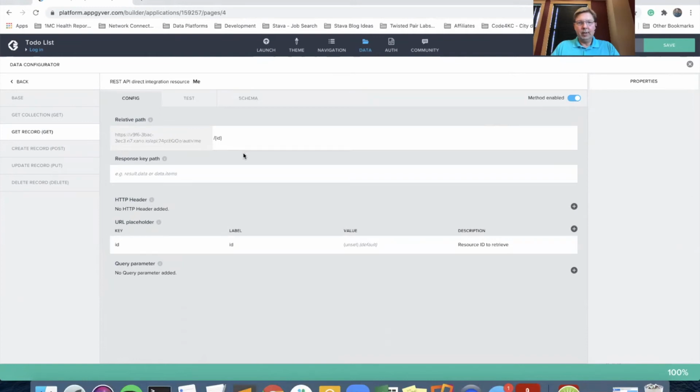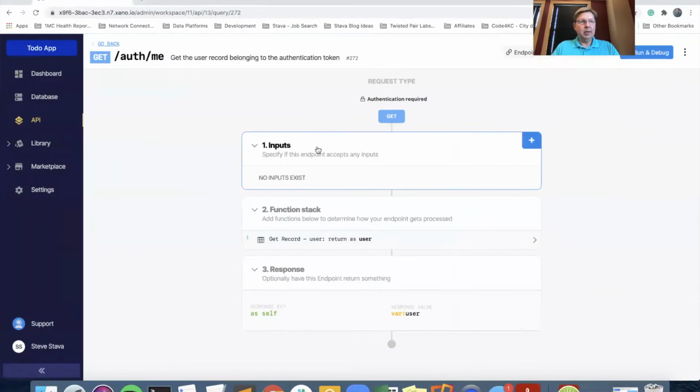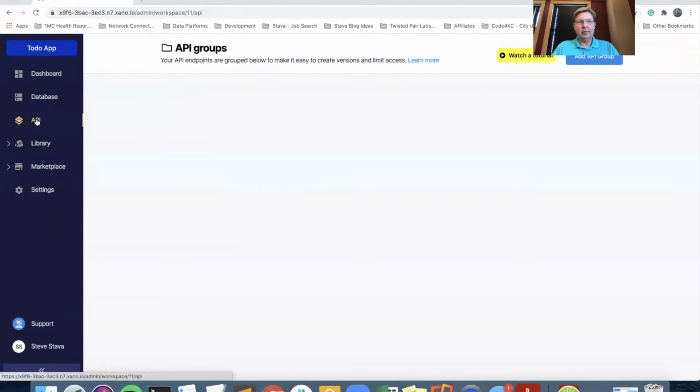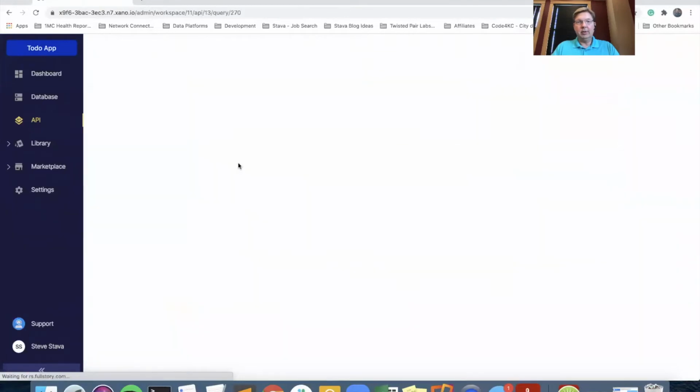And to test this and to get a schema back, I'm going to need to be able to grab a token. So let's see here. I probably need to save this, and if I do a login, this might be the easiest way. I was just trying to find my easiest path to a valid token.